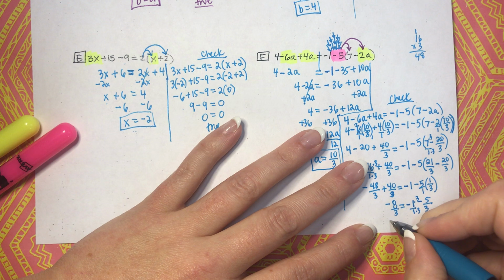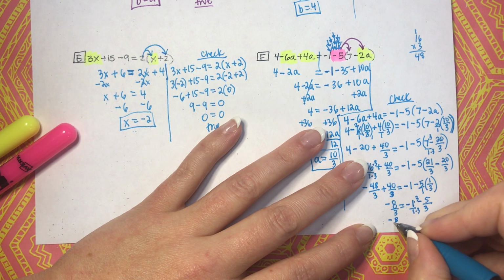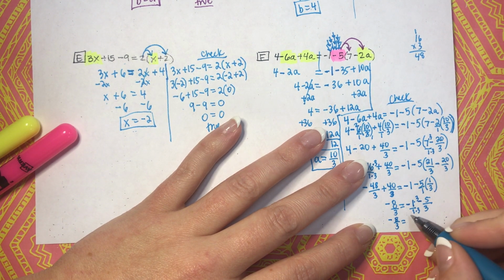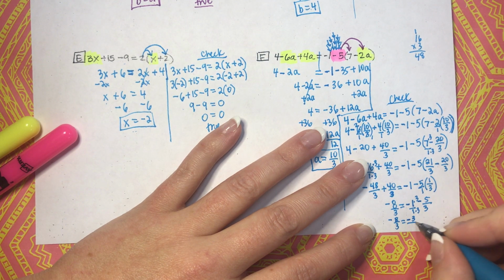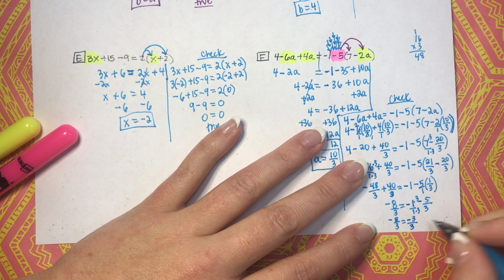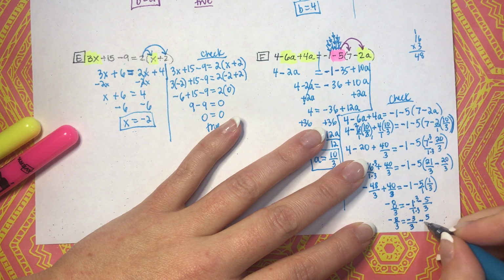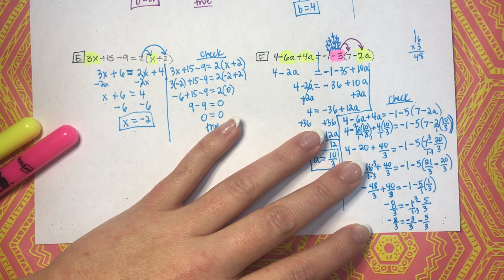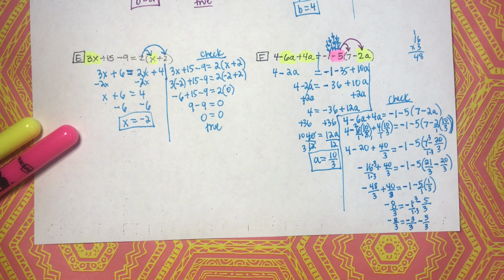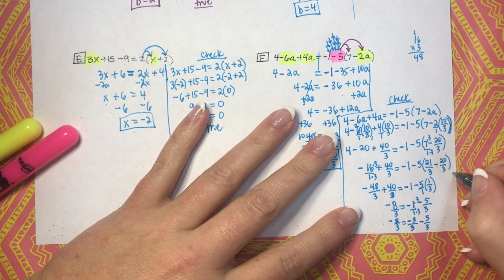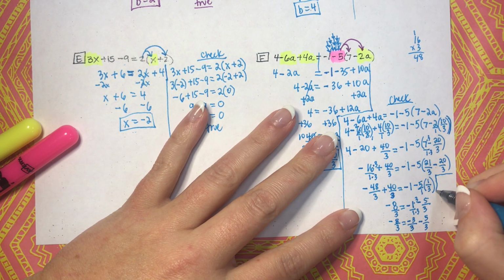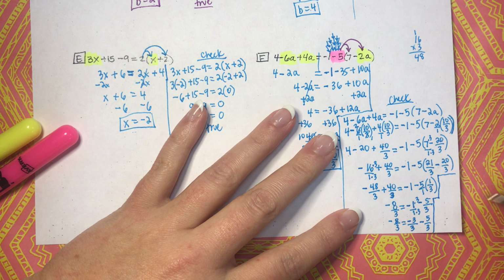Oh man, we're running out of room. 8 over 3 equals, what do we have? We have negative 1 times 3, which would be negative 3 over 1 times 3, which is 3, minus 5 over 3. Okay. Where do I go from here? We'll just kind of make a little box right here. A very nice little friendly box.